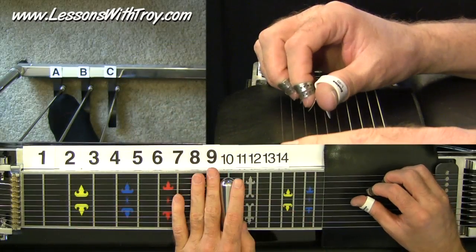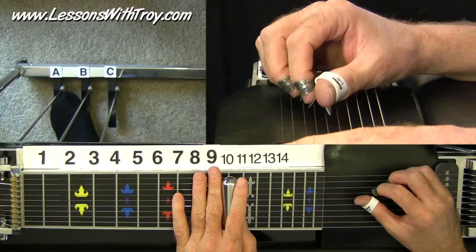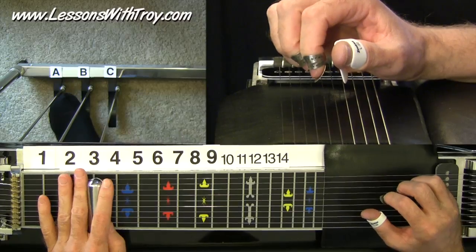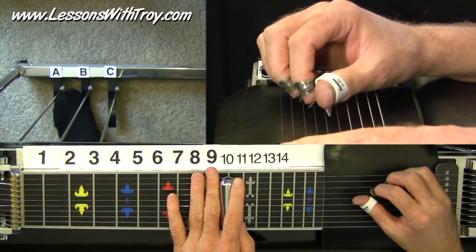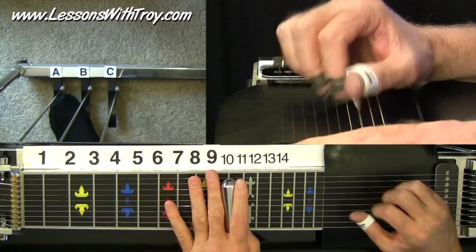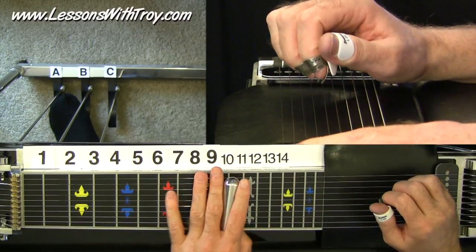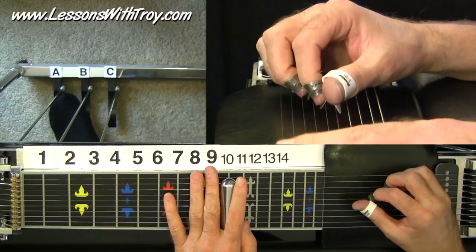Okay, so this first phrase, we're going to be up here on our 10th fret, and this is going to be the intro to the tune. So it sounds like this. Okay, and that covers measures 1, 2, and 3 of your tablature. Once again. Measures 1, 2, and 3 of your tablature.